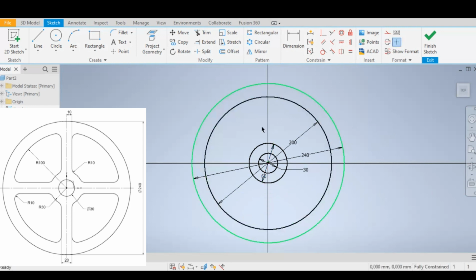So we've got our basic circles now, and from this I'm simply going to draw lines from our sketch. You can see the center of this, sort of like a wheel spoke. We've got a section that is 20mm in width. So that's quite simple. I'm just going to hit the tab button to get to my X value. So my X value is going to be 10 to the right hand side, and my Y value can be anything. So let's just select it there.